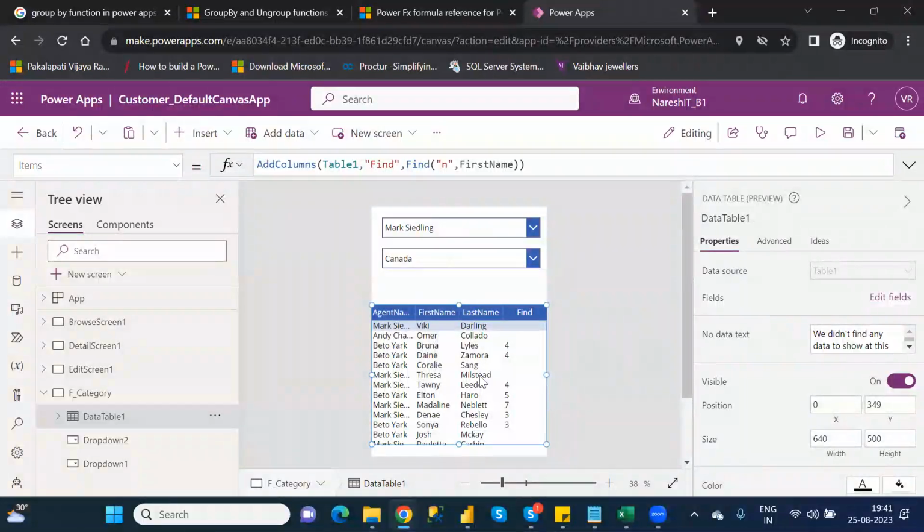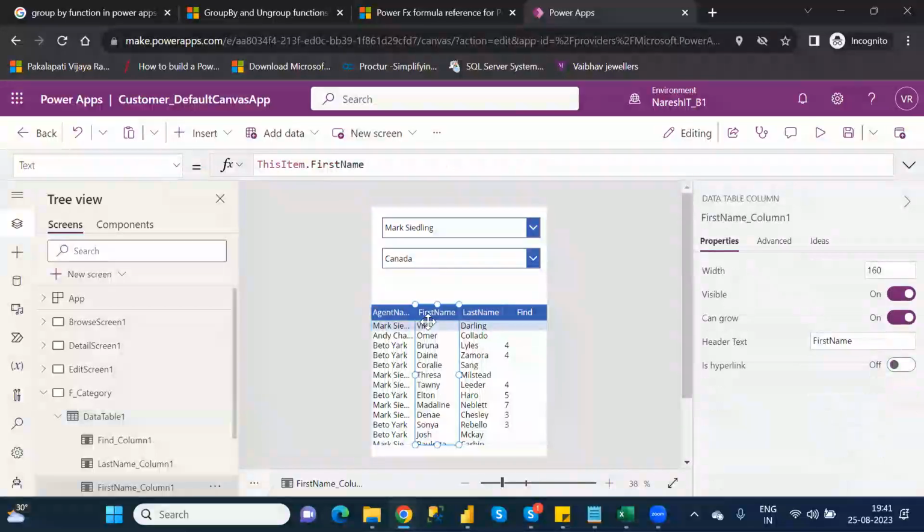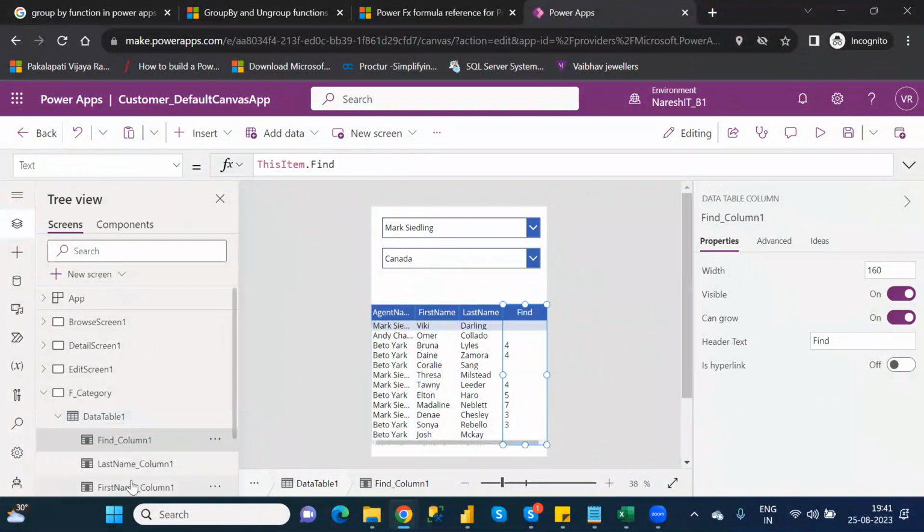See here. Suppose, for example, in this first cell, Wiki is there. Is the n character there in that particular cell? No. Then what will it return? Empty values it will return. What will it return? Empty values. Okay.